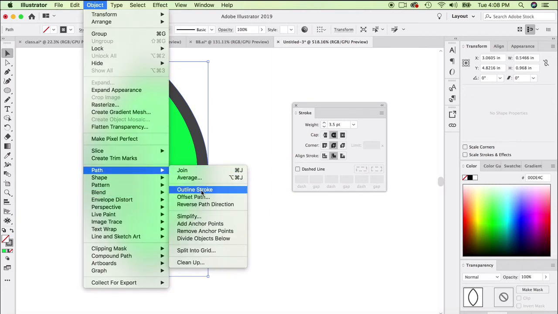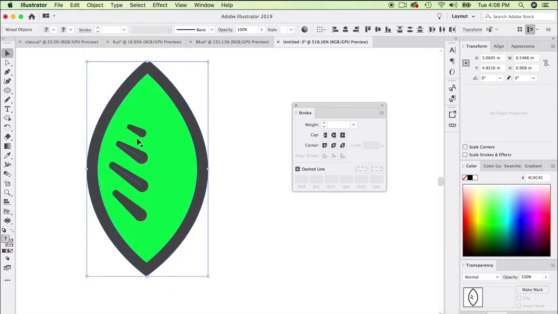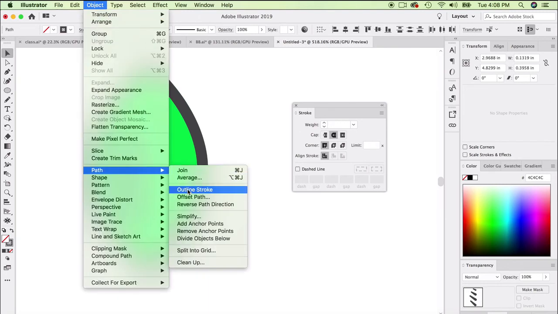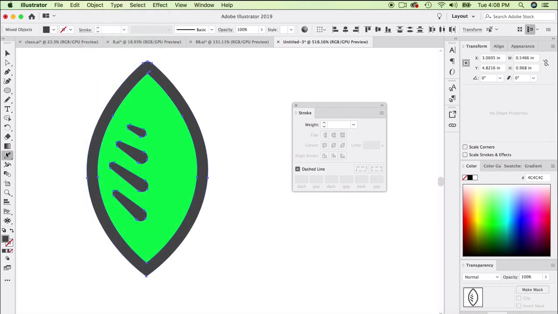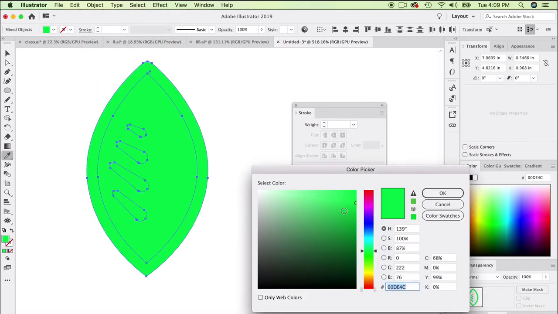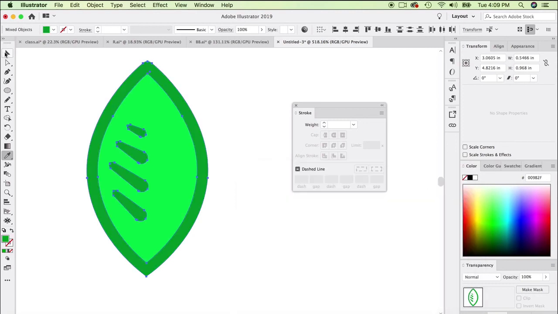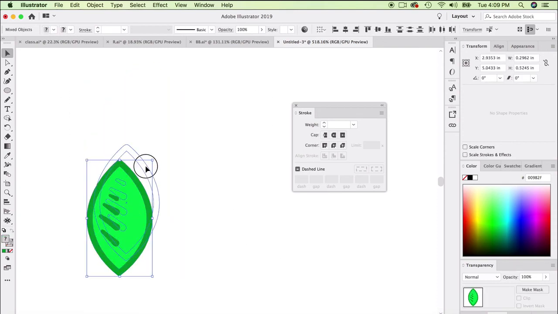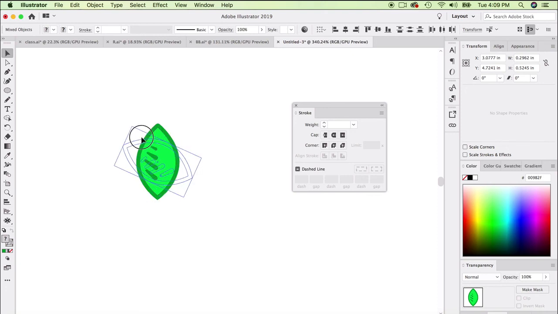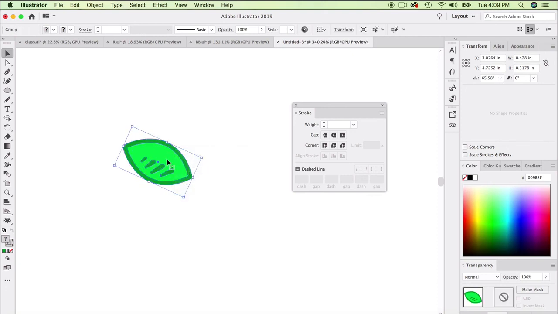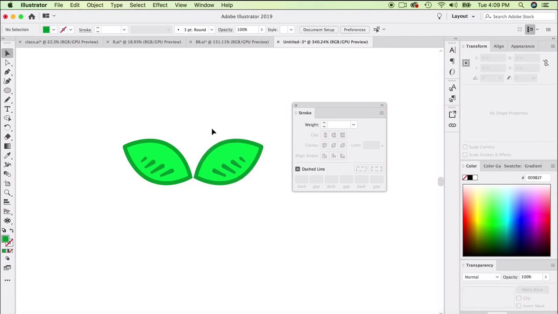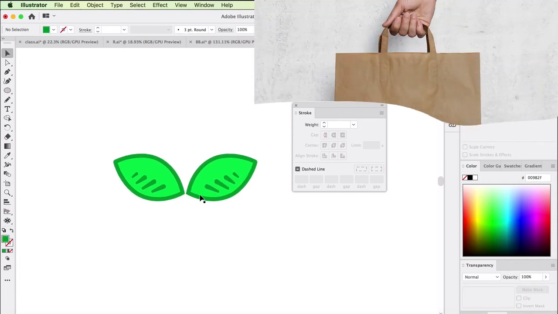And then we could just go to Path, Outline Stroke, and then we can change this. And this also needs to be outlined, these paths. So I'm just going to go to Object, Path, Outline Stroke, and let's adopt the same green color, but let's make it a little bit of a shade darker to add some dark hues there. So there's our leaf icon that we did fairly quickly. Since the paths are outlined, I can change this how I'd like. I can group it together. I can duplicate it by holding down Option and dragging. I can reflect it so it has the exact opposite side. And you can see how you can create quite a wide variety of things this way.